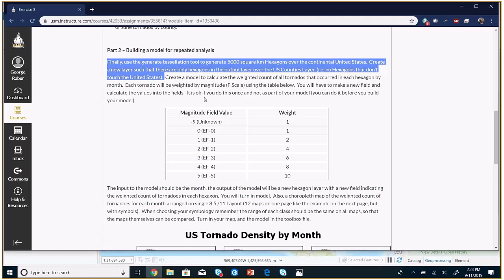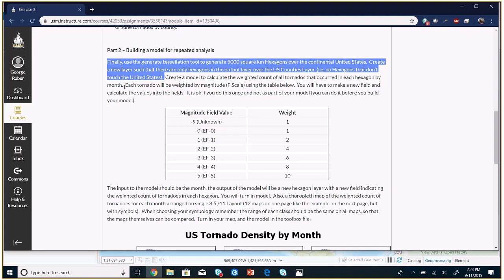So now what we want to do, because we're actually going to do this several times, that's why I want to create a model. But what we want to do is create a new layer that will have the weighted count of all tornadoes that occur in each hexagon by month.